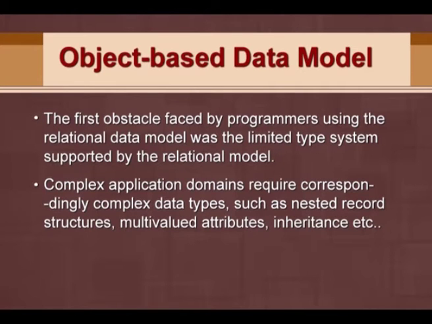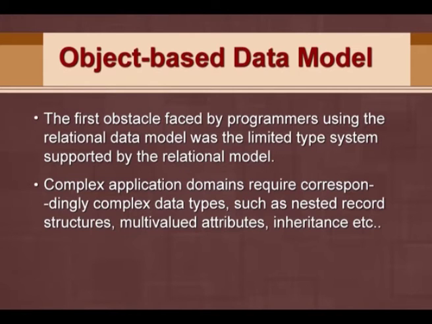And then comes the object based data model, wherein each and everything is taken as an object, and the model is created depending upon the features of the object based models, like the inheritance feature, multi-valued attributes feature, polymorphism features. These features, whenever we try to represent in the object based model, that model is called the object based data model.